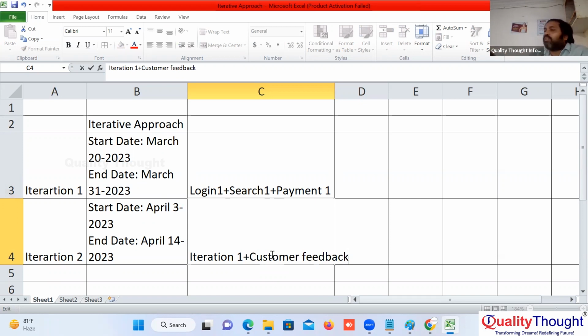Don't worry about all your concerns, we'll incorporate them. Tell me how you want login. We have given login version one. You are not happy, tell me how you want it. So that feedback we will incorporate. Plus what else is the customer expecting.